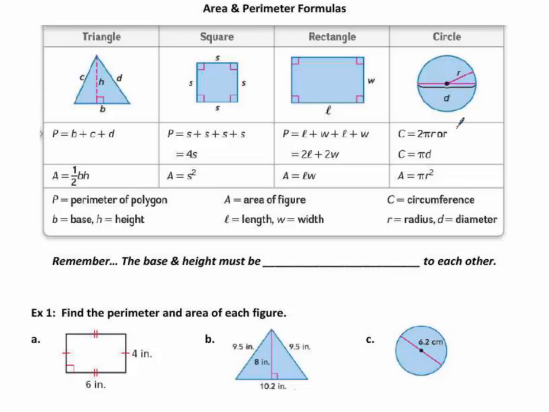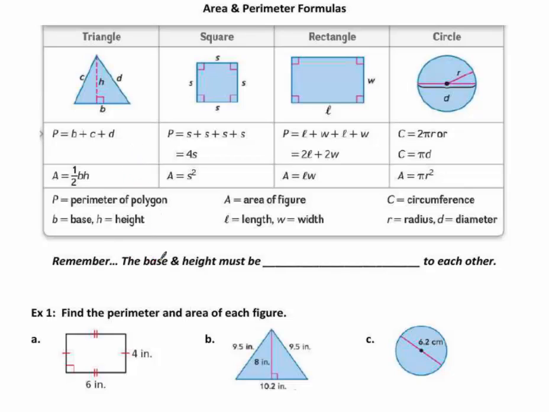So you don't have to think about what do I do to find the perimeter of a triangle? Or what do I do to find the perimeter of a rectangle? How do I find the area of a circle? There's a formula, and you have access to these formulas. You can look them up anytime you want. Even if you're out somewhere and you need to know the formula for the area of a circle, you can Google it and it'll come right up on your phone. So we're not going to spend too much time talking about these formulas. You've been exposed to these before. If you have any questions, be sure to ask.